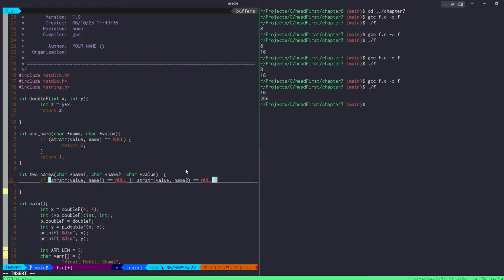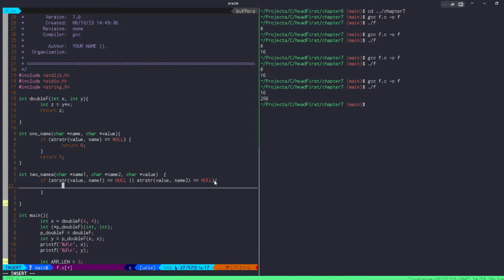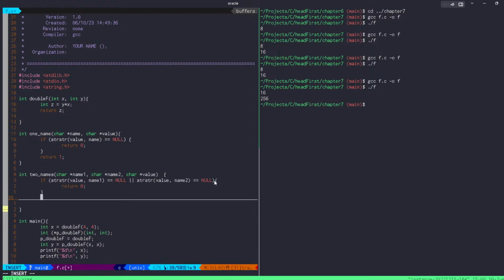So either this is null or this is null. If any one of them is null, meaning any one string is not matching, then we will return 0. If both of them are matching, then we will return 1.